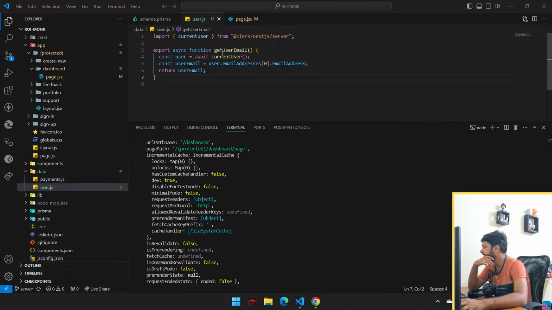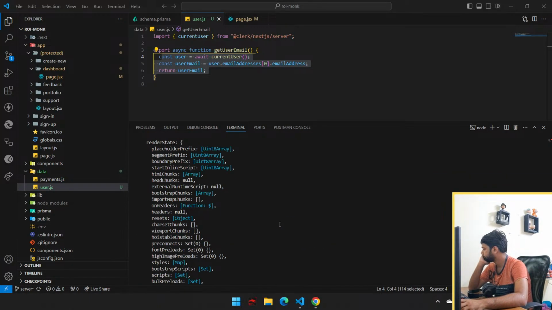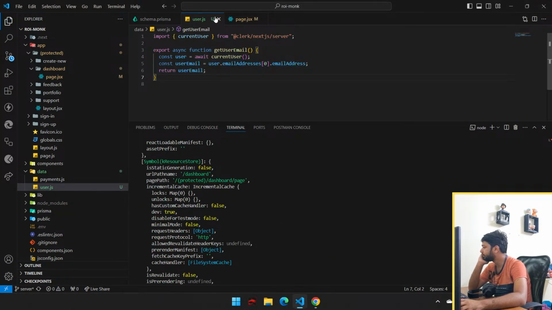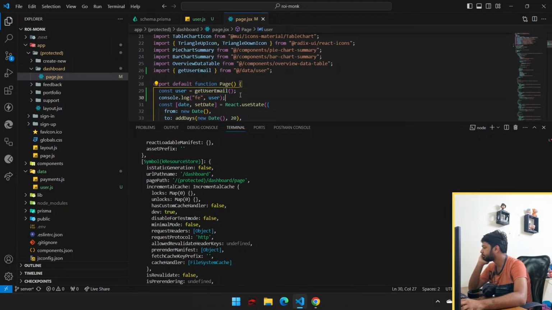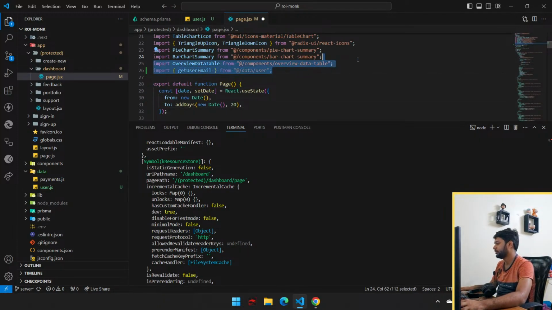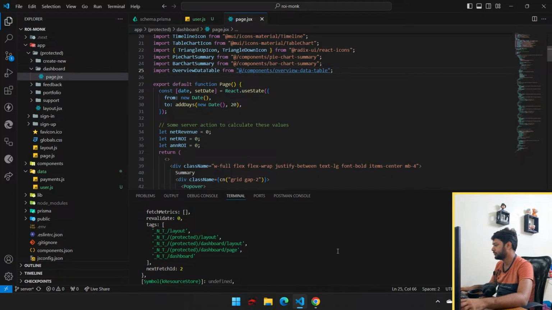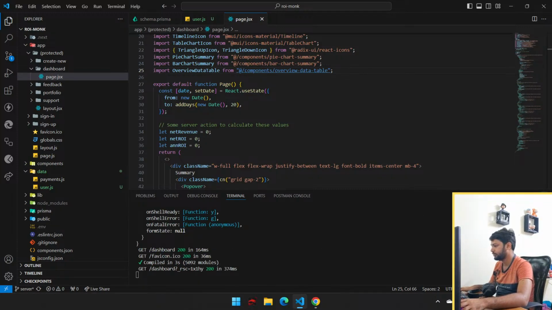Okay, wait a second. So this will work for backend, right? This will work for server actions. मैं यहाँ पे से बुला ही गलत रहा हूँ. Right.